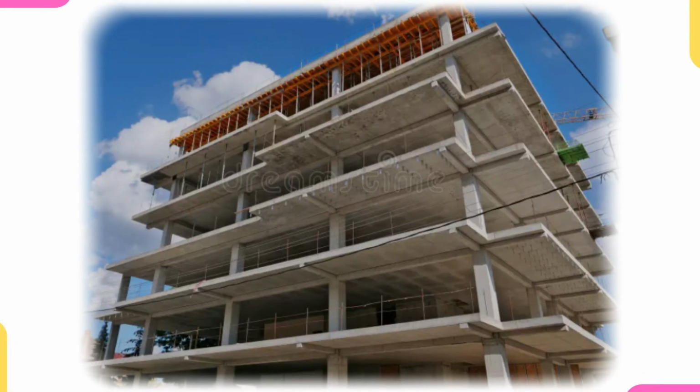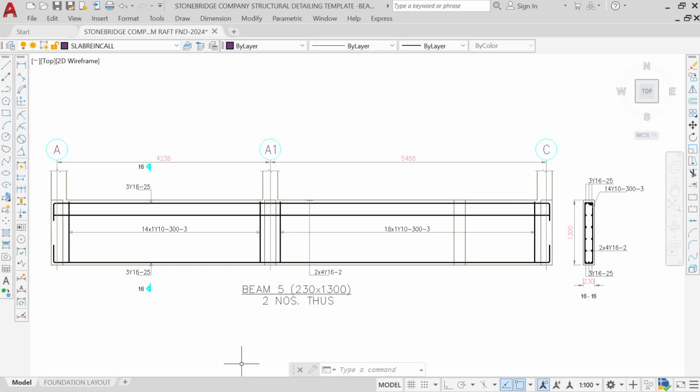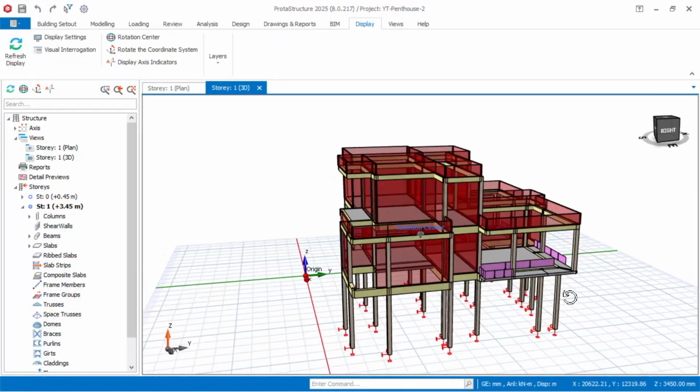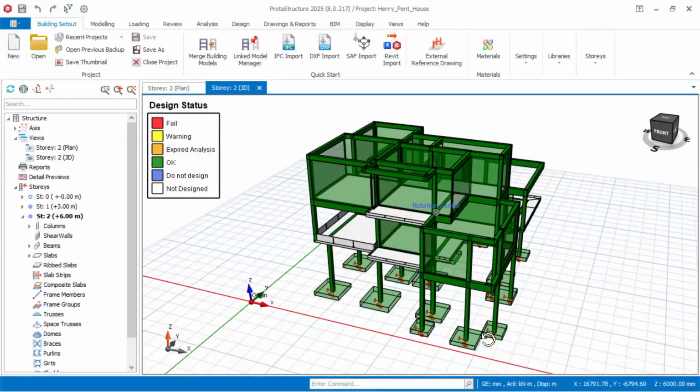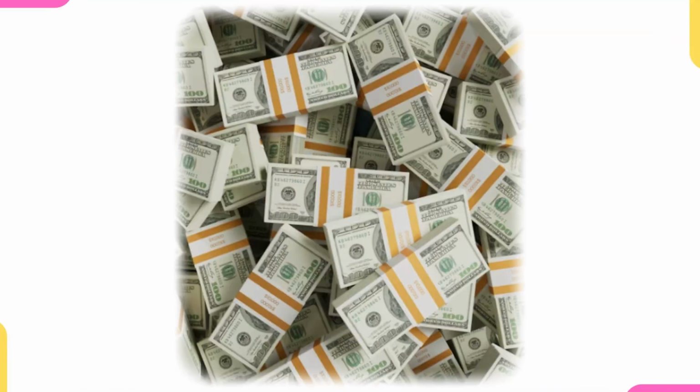And in this lesson, I will show you how to detail your beam correctly, how to place your top bars, shear links, anchorage, and how to ensure proper continuity with your columns and slab. We will connect all the structural decisions we took earlier, the framing, the analysis, and design, and turn them into clear and accurate beam detailing that guarantees stability, safety, and economy.